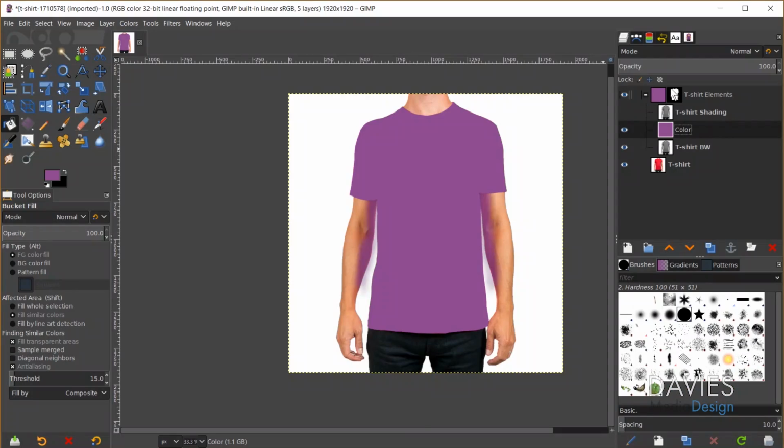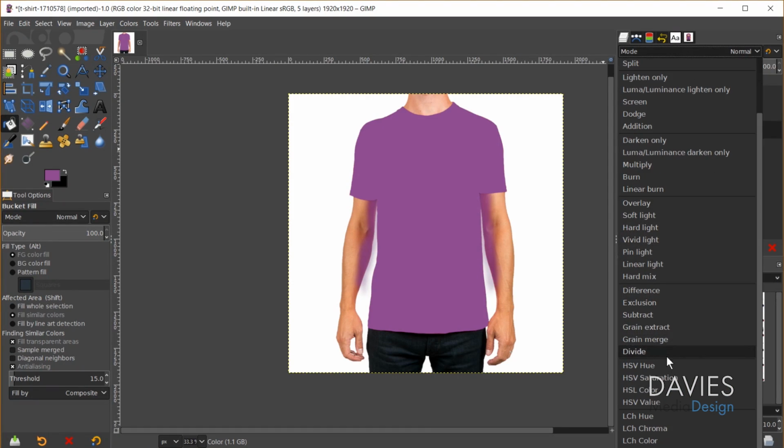Obviously, it doesn't look great, but we're going to now add a layer mode to this, and that's going to allow this to blend in with the layer below and make it look more realistic. So I'm going to choose from one of two blending modes here, or layer modes, and it's either going to be HSL color or LCH color. That's going to ensure that only the color from the top layer is kept and that all of the other shading elements from the layer below are kept, and that's what makes this look realistic. You can check out more details on that in my How to Recolor Your Artwork tutorial that I have on my channel. So come over here and I'm going to change the layer mode here.